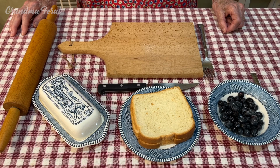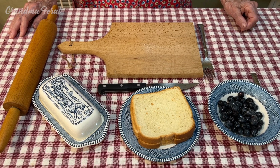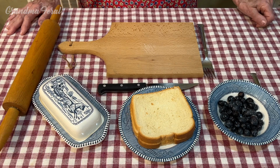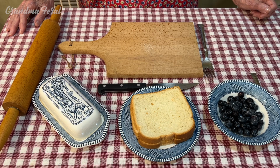Hello everyone, Grandma here. Today I'm making Grandpa a blueberry sandwich that is very simple and easy to make. This is a very old-fashioned recipe. People would make this when blueberries were in season because it was a very cheap sandwich to make.